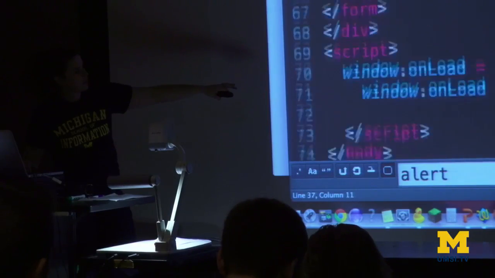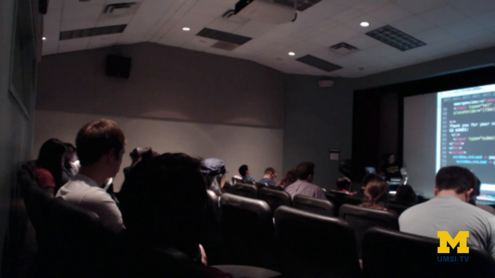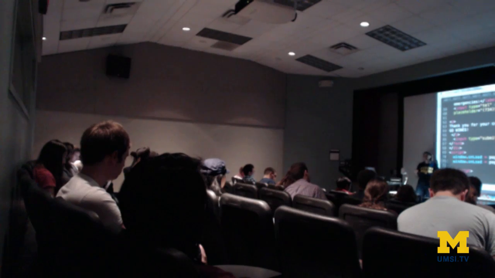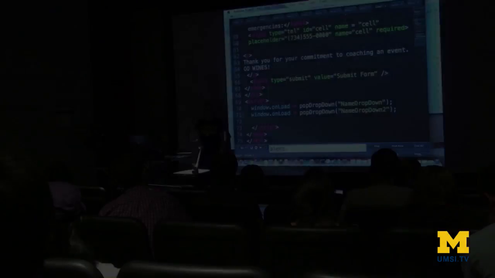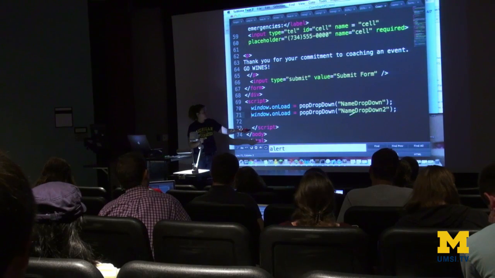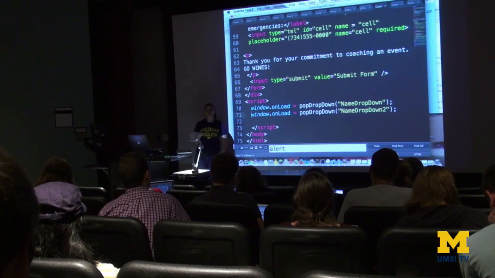But if I scroll way down to the bottom, this is where you can see something kind of interesting going on, hopefully. At the bottom of my page, this is just how I implemented it this time. There are other ways to implement it. I have window.onload pop dropdown name dropdown and pop dropdown name dropdown 2.